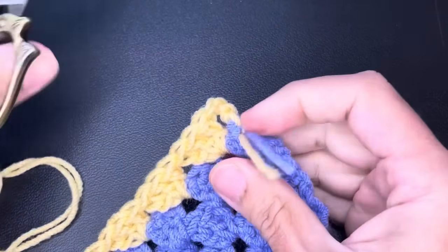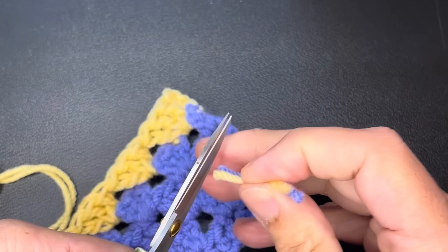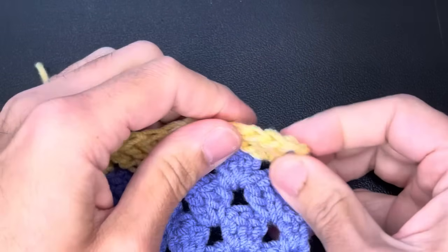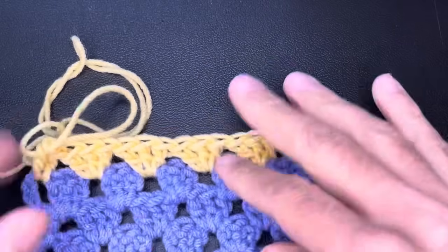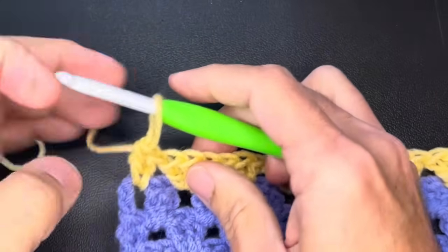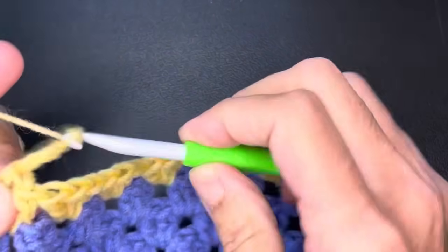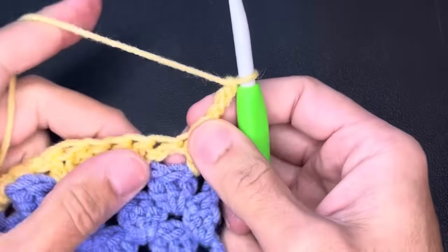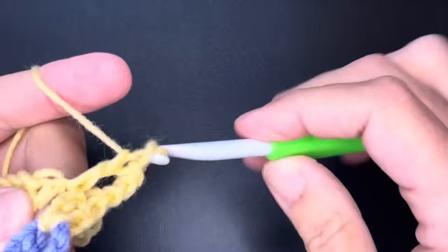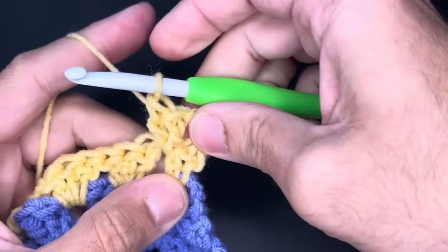And then we're going to take our scissors and trim as necessary. Just like that. Perfect. Okay. So from here, as we've done before, chain 3, turn the work, 3 double crochets into this space. This space right after the 2 doubles at the end of the row previously.